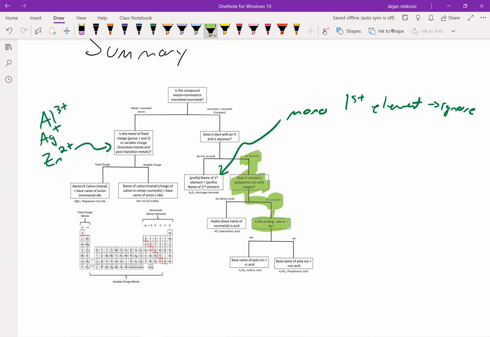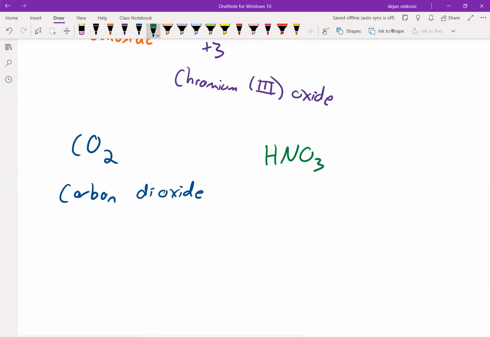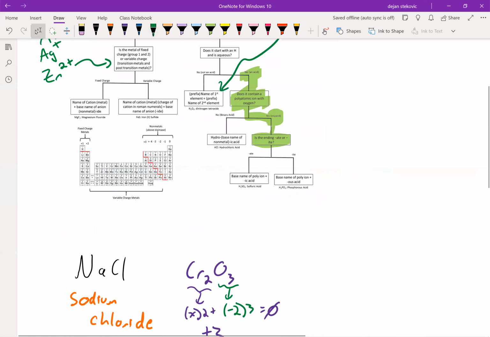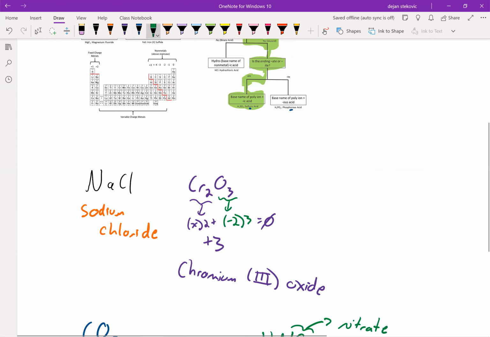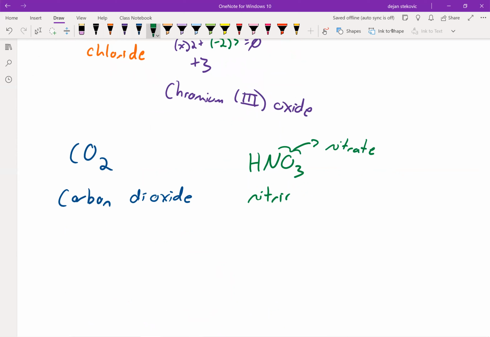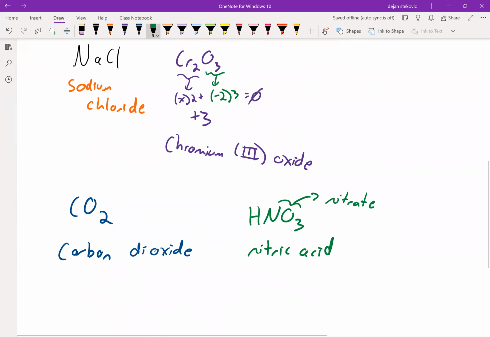Is the naming ate or ite? So if we think about NO3, that's nitrate. And so if we go down here to our decision tree, that's an 8. Then it goes the base name of the polyatomic ion plus an ic acid. So for example, you can see I have sulfuric acid, right? Don't forget that sulfuric and phosphoric are a little bit weird because they get the "fur" or "phor" added to it. So again, base name of the polyatomic ion plus ic acid. This would then transform into nitric acid, right? From nitrate to nitric, and then add the word acid towards the end.